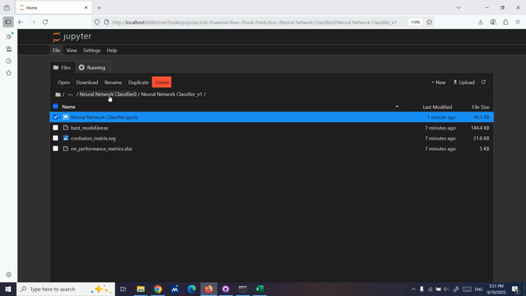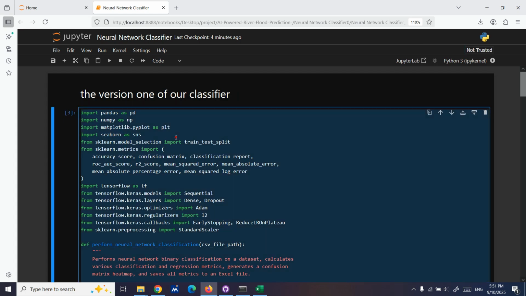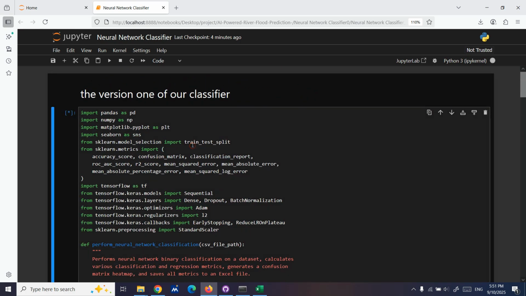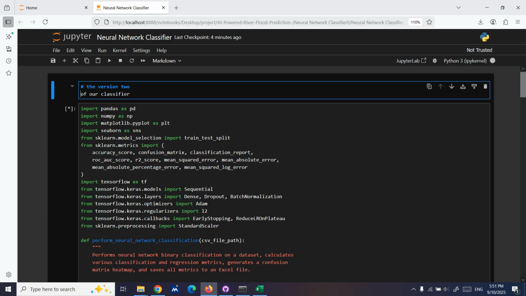I want to get the error under 10% and I'm trying hard to get that. Okay, let's run it and name it the version 2 of our classifier.